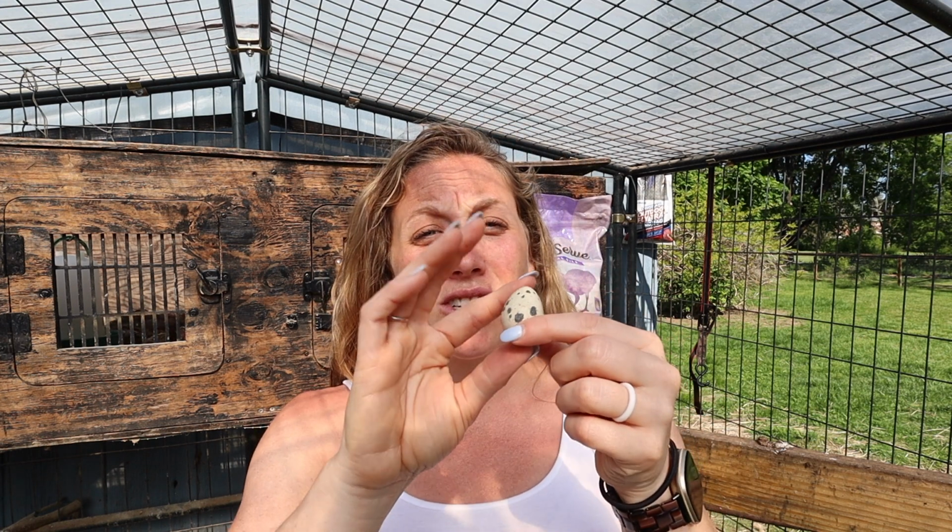hard shells. Sometimes what you'll notice is there will either be really no shell or just a soft membrane around the shell, and this can be frightening. At times you're like, uh-oh, they don't have all the nutrients that they need. But as long as that's only happening at the beginning of the season or very rarely, you really don't have to worry about it too much unless it's something that's just reoccurring all of the time.